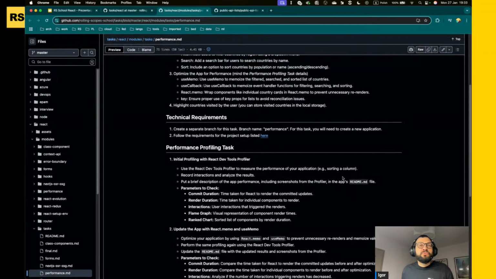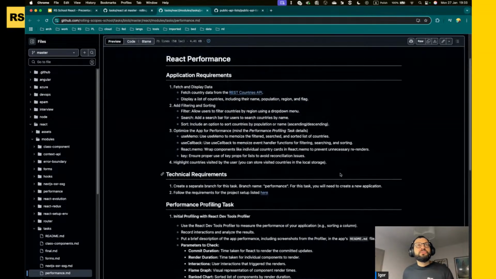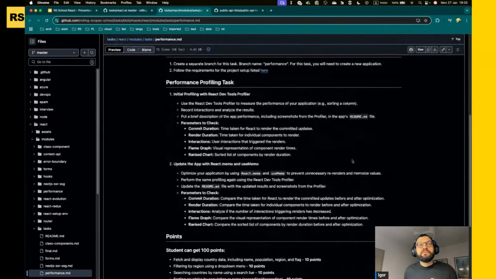You will need to use the Profiler to record the performance of your application before you do the optimization. First you will implement the previous point and do the performance profiling.